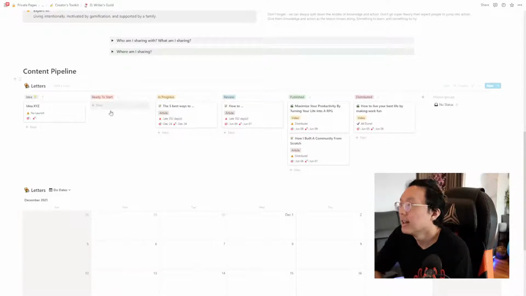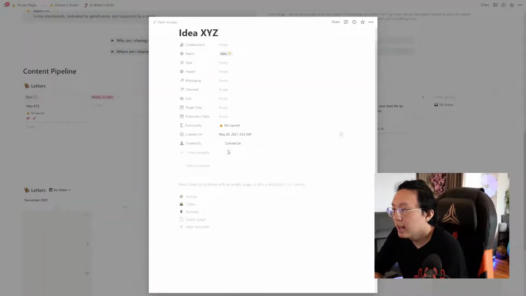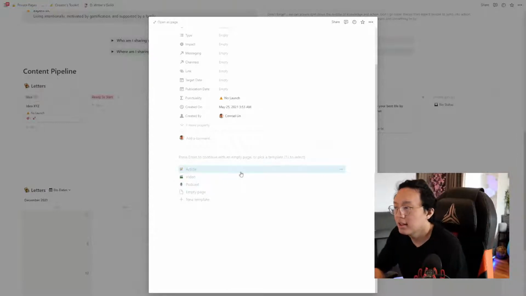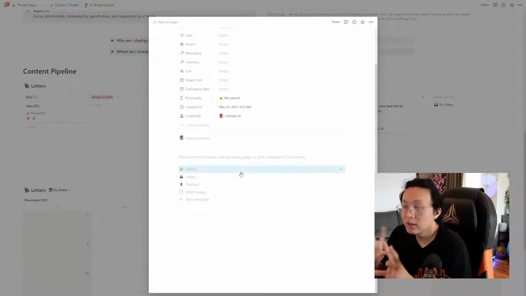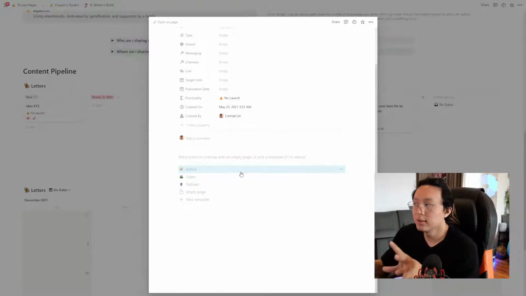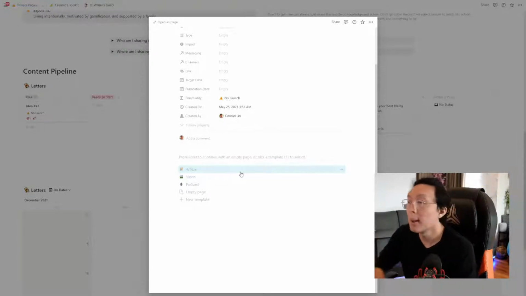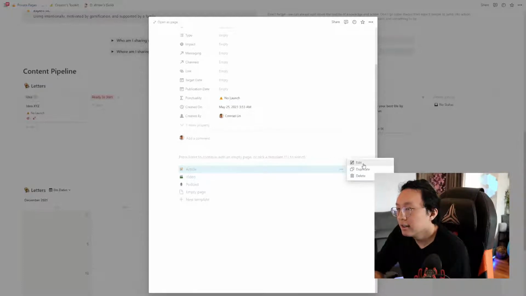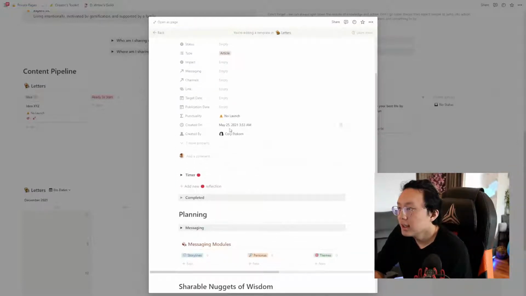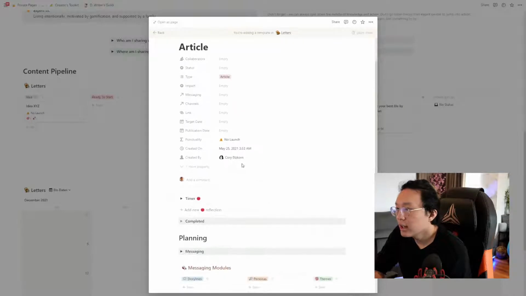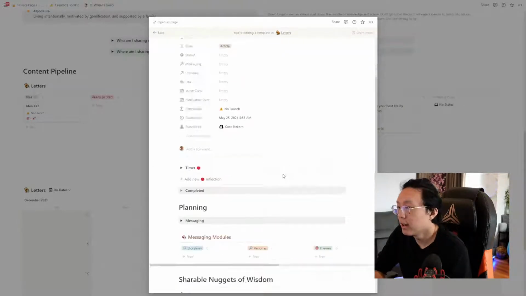So let's get into that. If I open up idea, I want to show you, we have some basic templates that I've already developed in the past, but here's where I'm going to make them a lot more robust. So let's start with articles first. We're going to do this for both articles and videos. Podcasts I'll probably skip for now, but you can learn from what I did for articles and videos to help you really fine tune your content and make it the best that it can be. So for articles, let's edit this template because I want to show you what it shows currently. We can see you have article here, example, created by, created on, and all those kinds of things.